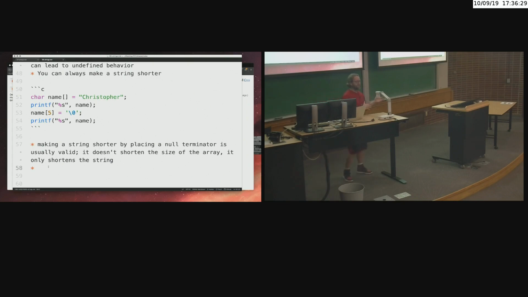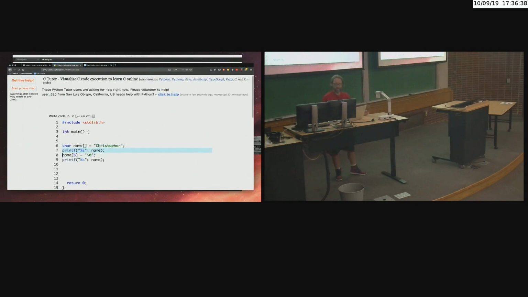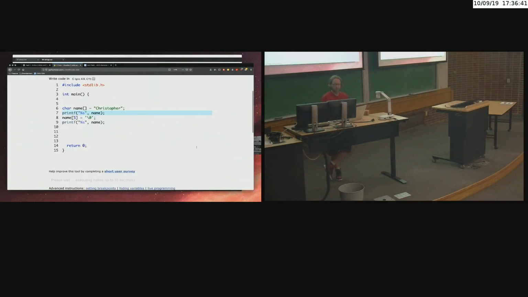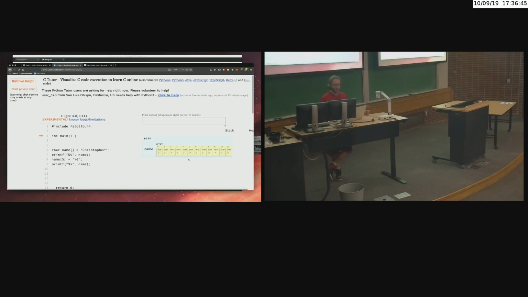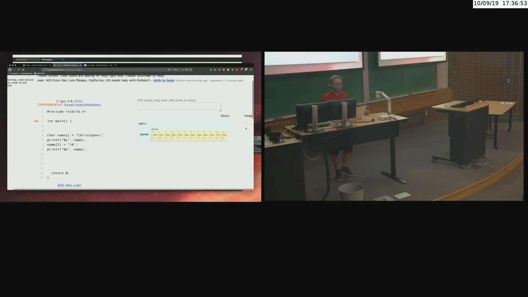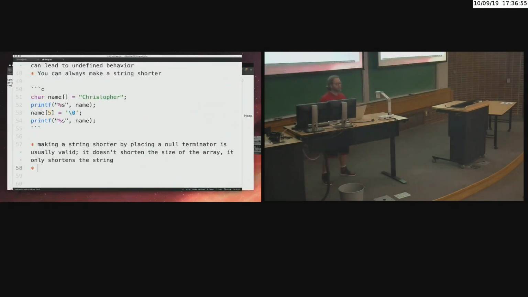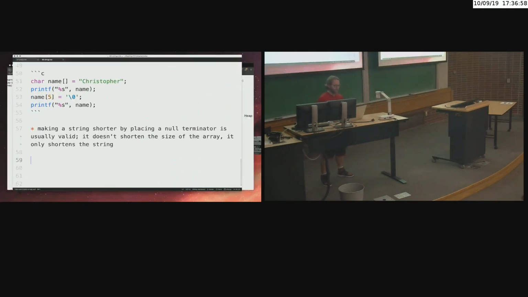Everything that I've done up to this point has been a static string. Remember, static arrays are allocated on the stack, right? I lost my visualization, but again, you can see that string, because of the way that I declared it, is allocated on the stack right here. Well, what's the alternative? Dynamic strings, which would be allocated on the heap, right? And generally, you want to do that so that you're not abusing the stack space. Right? So, dynamic strings.